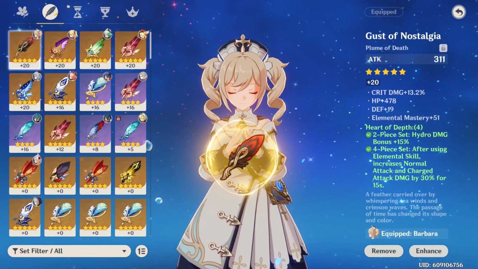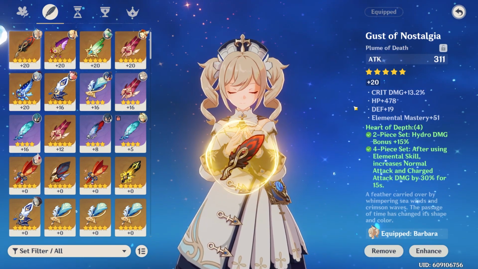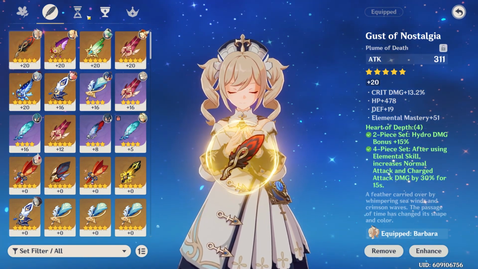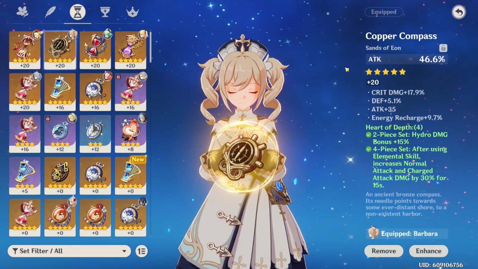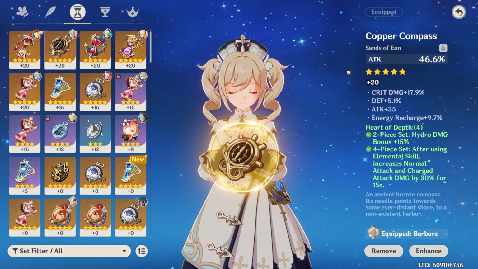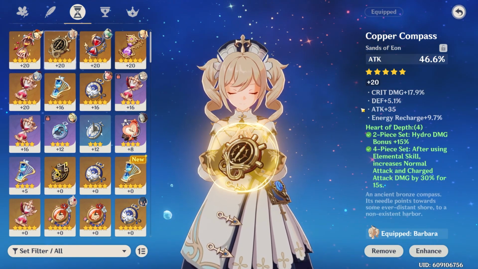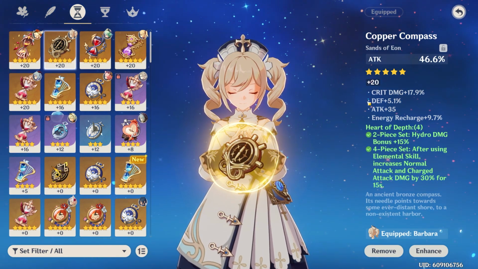For the plume, I have crit damage plus 13.2%. Also went into elemental mastery, which helps with her elemental reactions like vaporize. For the sands, we have of course attack percent 46.6% and crit damage as a substat 17.9%. We also got defense percentage, which is not very nice, but the energy recharge is a little good bonus.